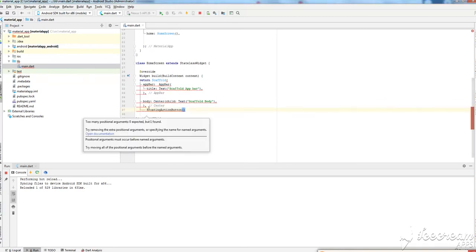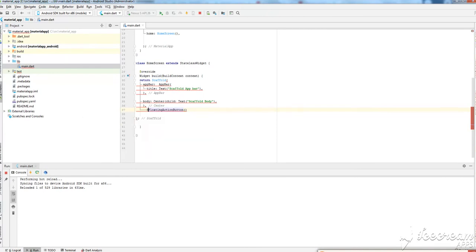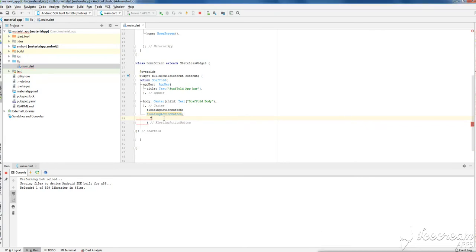So this should also contain a name property, which is floating action button. It is a property of a scaffold. So you see, inside this you can have a text, let's say, or let's have an icon property inside it.